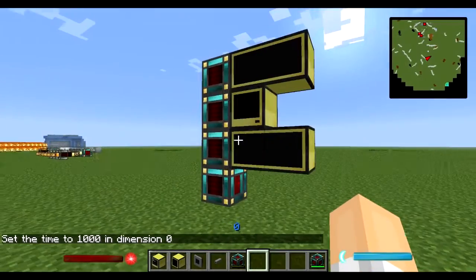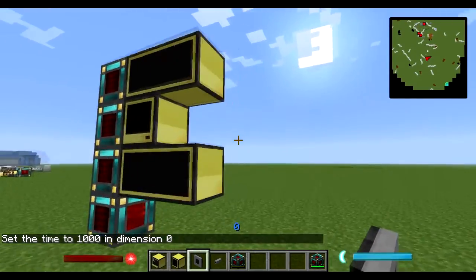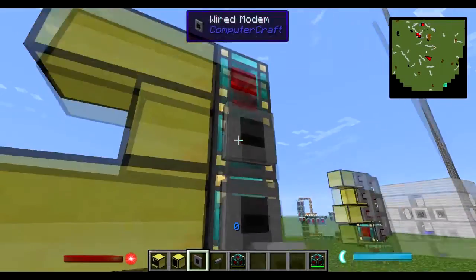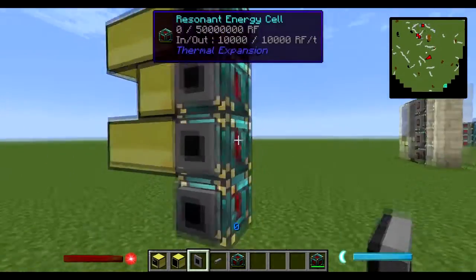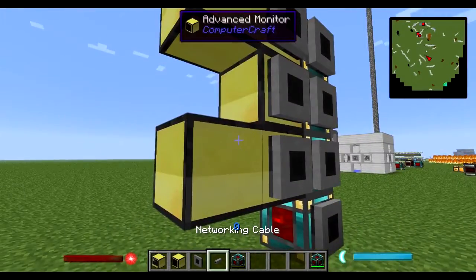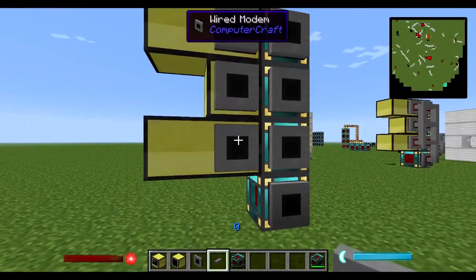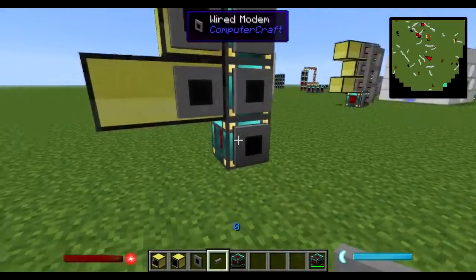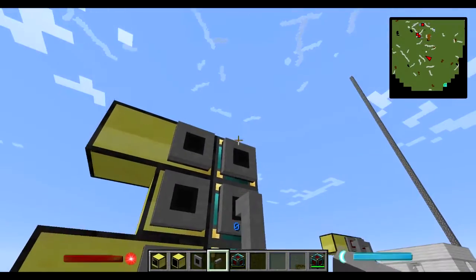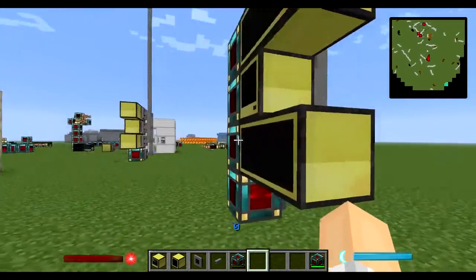So what you then want to do is get your wired modems, and you want to place one on each of the components. So every energy cell needs one, every monitor needs one, and of course the computer needs one. As long as they are connected to them, it doesn't matter where it is, as long as everyone has their own. So we're going to place some networking cables to connect every single one of these. And now we will show the installer.